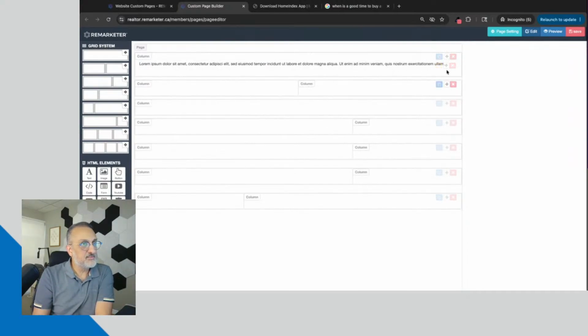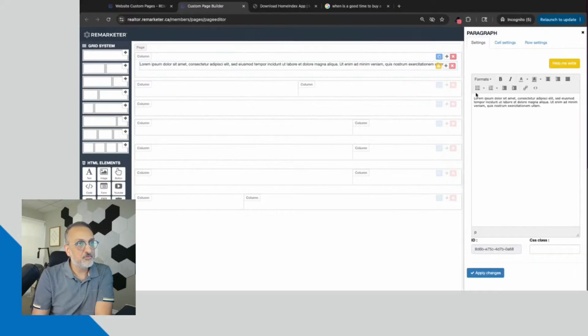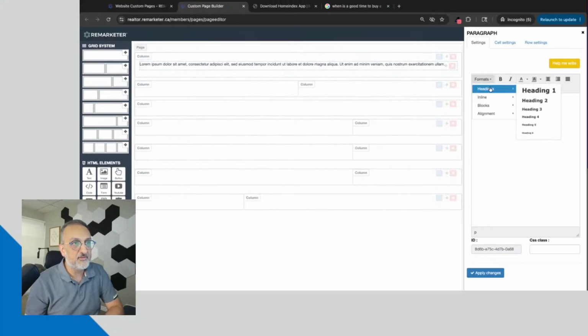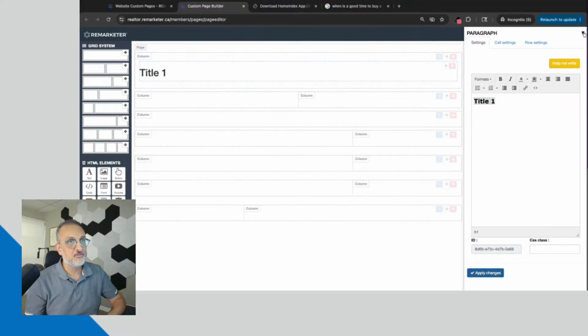If this is the title, I'm going to configure this and format it as title 1. I'm going to format this, formats, headings, heading 1, okay? That's why we have those headings. So this is title 1.